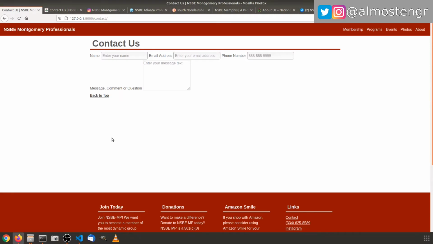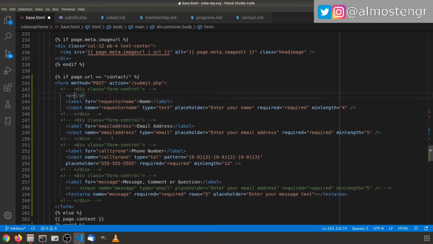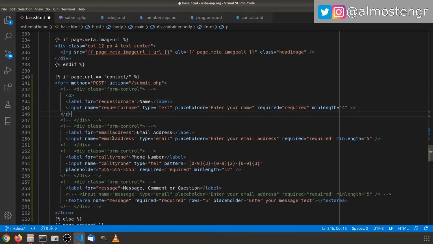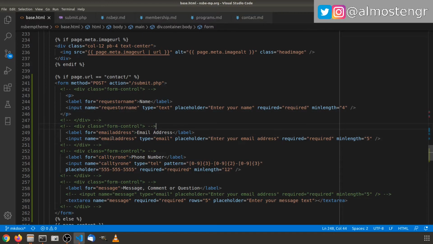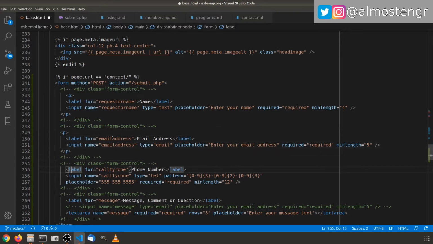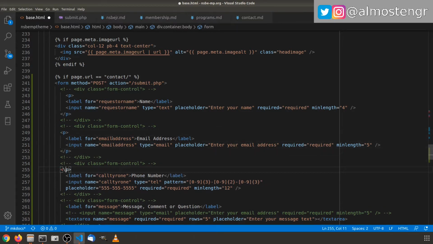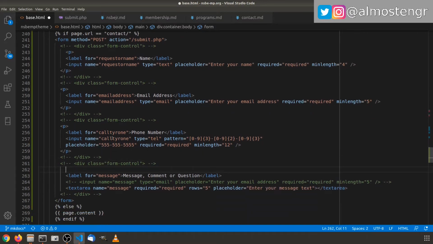Okay. All right. So that being said, now I'm going to use paragraph tags instead. That way I don't have to do line breaks after each one, and they should automatically break. Yes, there we go. All right, so that's a closing. Okay, there we go. That there, that there, that there, and that there. All right, save.